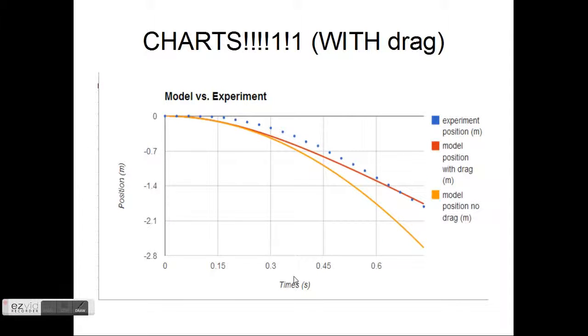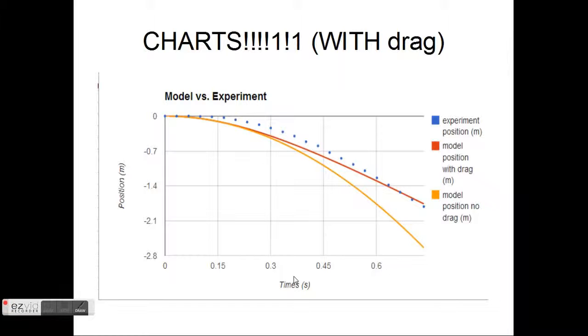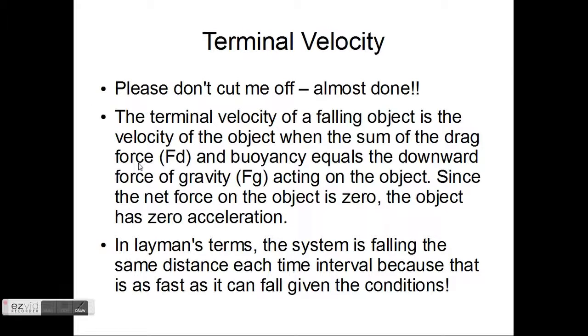Let's now look at the model with drag force. While still not perfect in matching the experiment, it's definitely better. This is because the graph takes into account air resistance, resistance to which the ping pong ball is likely heavily affected by. It is no surprise the beginning and the middle of my graph here matches the model. We punched in the numbers directly. There's no prediction even going on here. In the middle, where the graph still does not match very closely, this could be due to an inaccurate constant b, the possible spin I put on the ball earlier mentioned, and/or errors marking the point of mass in Tracker.